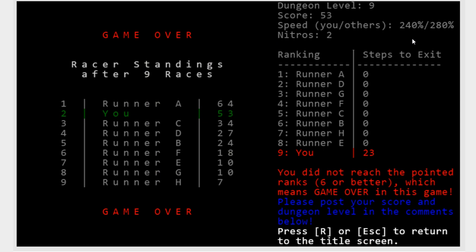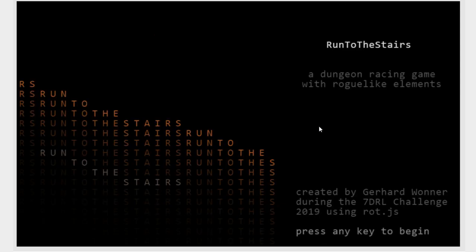No, okay. You do not reach the... Oh, okay, okay. So we need to be ranking in the race. I thought we'd be number 7 here. So we need to have a ranking of higher than 7. Okay, well, now you know. Apparently you can't tactically just be like, I'm not even gonna race, I'm just gonna explore the map and only pick up items. Well, there is a little look at Run to the Stairs.